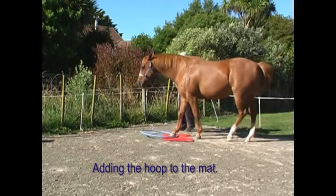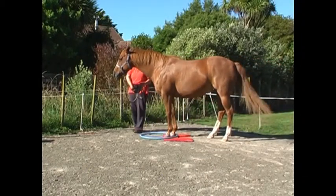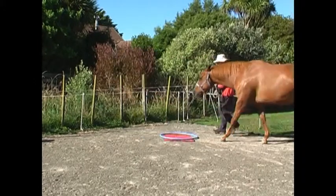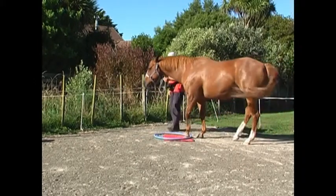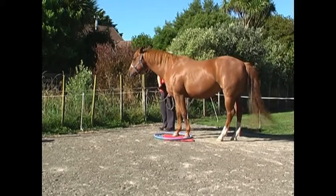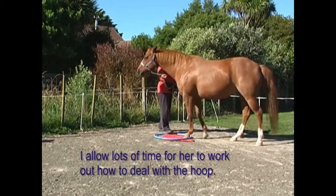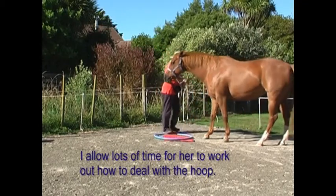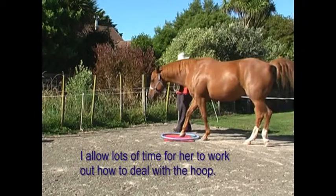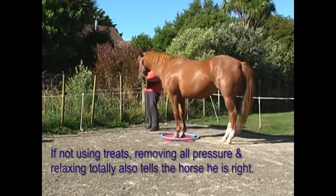So once we know about the mat, we can put the hoop on top of the mat, and you can see there she wasn't really expecting the hoop. This time she's a bit more aware that it's there and makes a bit more of an effort to step actually into the hoop. I put my foot on it to keep it still so I can ask her to back out. And that time, absolutely perfect, didn't touch it at all.